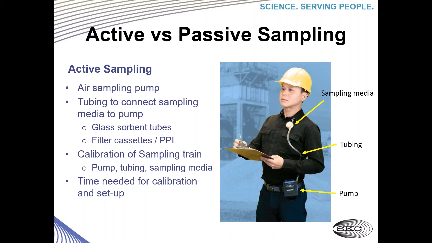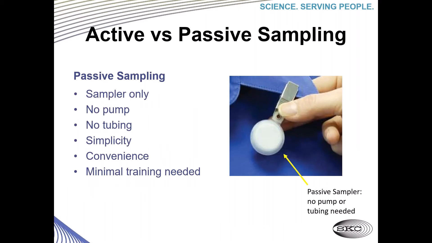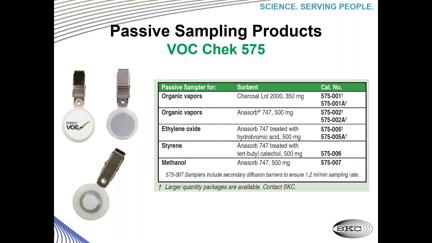Technology has come a long way in pumps and calibrators, so this process that used to be quite tedious is not nearly as difficult today. With passive sampling, it's much simpler — there is no pump, no tubing required. It's an extremely simple and convenient process. Someone would just clip it on the lapel or in the breathing zone, wear it for a designated period of time, and then remove it. So obviously everybody loves the convenience of passive sampling.